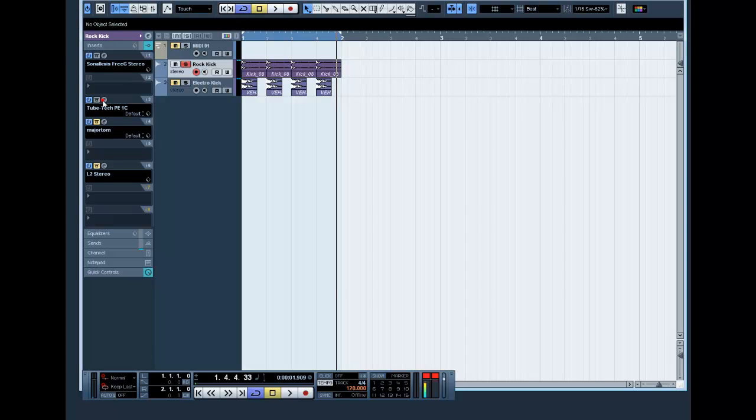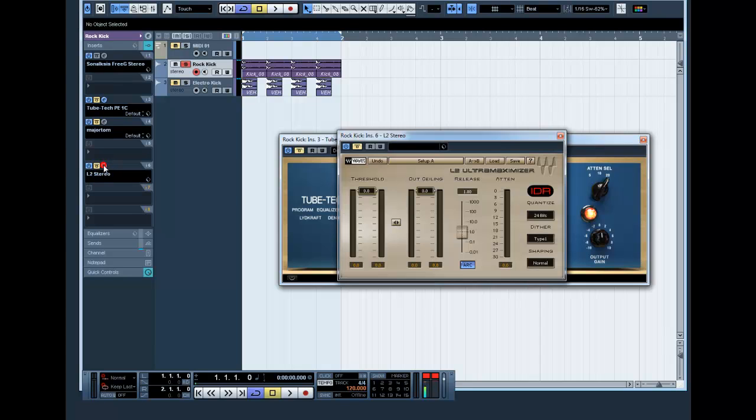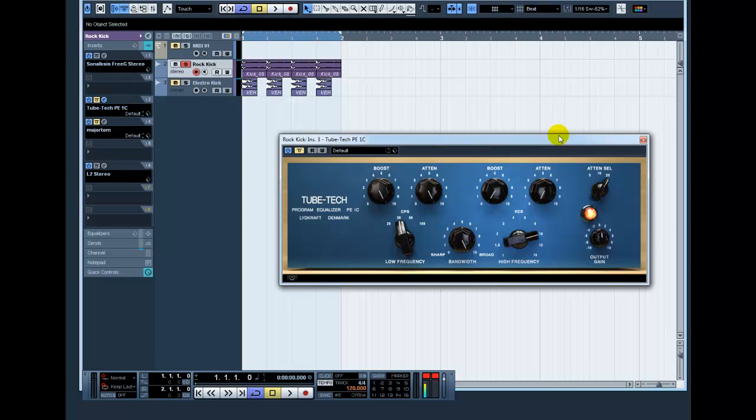So this is the sound once again without the EQ. And by the way, we have the Waves Ultra Maximizer here, just engaged, just to catch any slight transients that might go above and clip. We don't want our speakers being damaged or unpleasant noises coming out of our sound cards unless we intend to make them. So there you go.